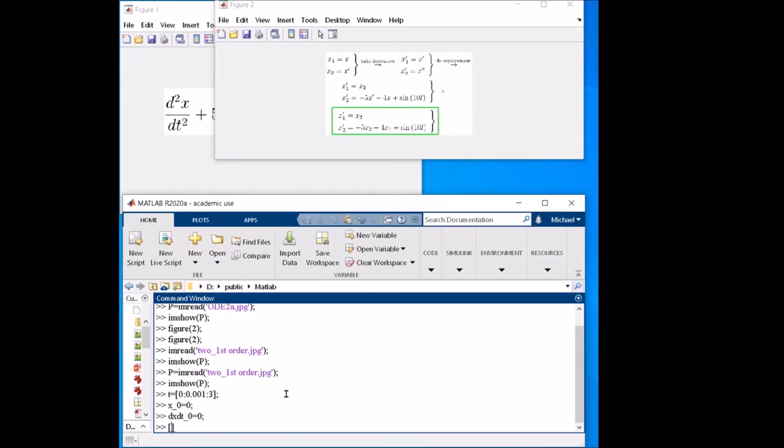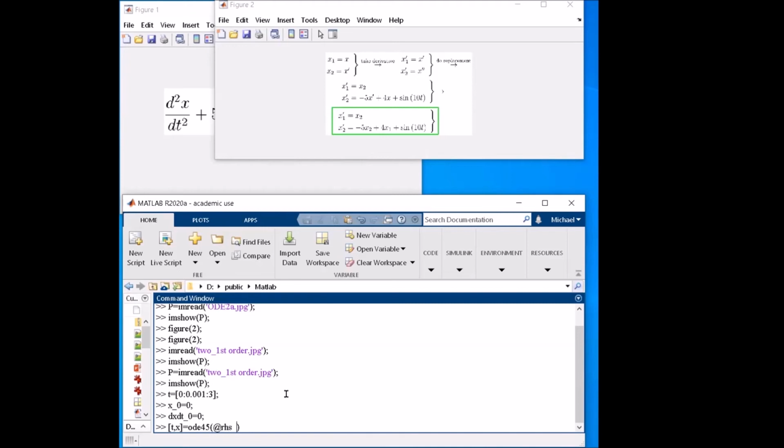Again, our output, time and x, which we don't know and should find, is equal to ode45, this MATLAB solver, and we just call our RHS function.